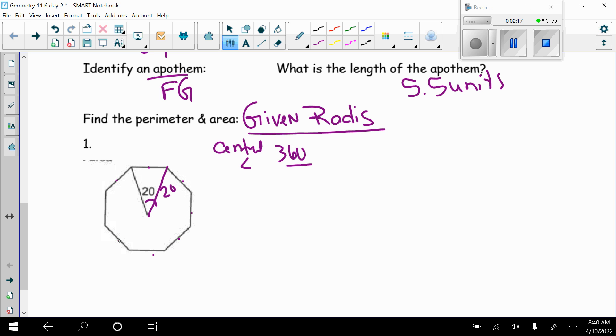So if I find my central angle, that's 360 divided by how many sides we have. We have 1, 2, 3, 4, 5, 6, 7, 8 sides. So that is 45 degrees. So now I'm just going to pull this triangle out. So I know that this is 20. This is my 90. This is now half of 45. So remember if I cut 45 in half, I get 22.5. So this angle here is now 22.5 degrees.